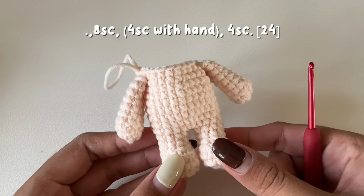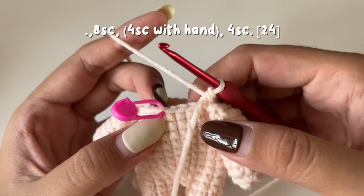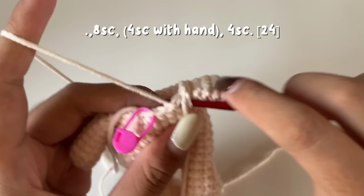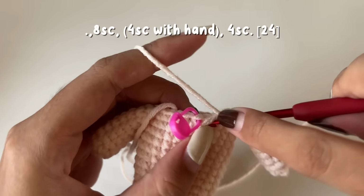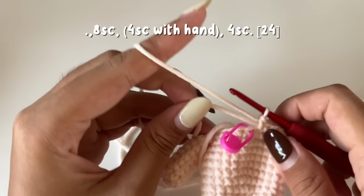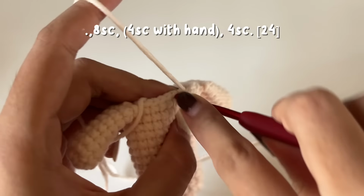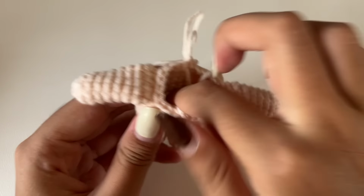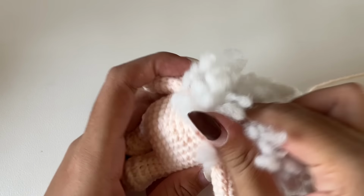Now I finished joining both hands. After that, there will be 4 stitches left onto the body. You just have to make 1 single crochet into each stitch. This is how it looks after round 10. Stuff the body nice and tight.